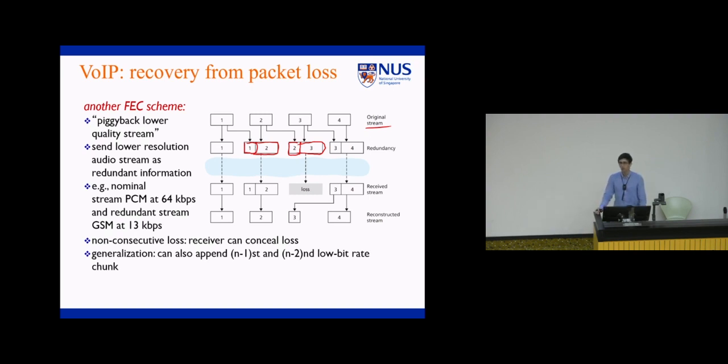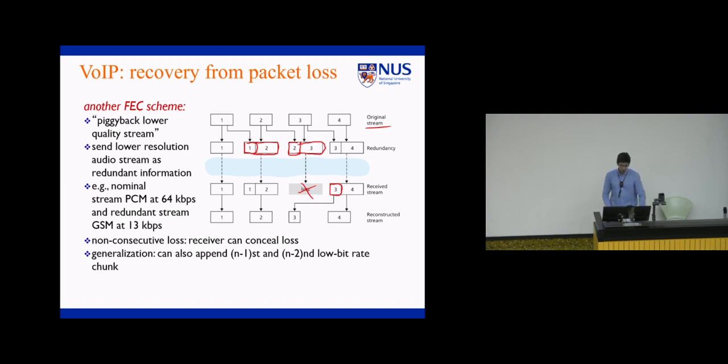So this gives me another form of redundancy. Here, even if I lose, let's say, the third packet, I can still play that third chunk, although at a lower resolution, it will still be audible, by playing it when the fourth chunk arrives. So this still trades off some throughput, because although in lower resolution, we are still adding more data into every chunk. This can conceal the loss. This doesn't recover from the loss, but it can conceal the loss.